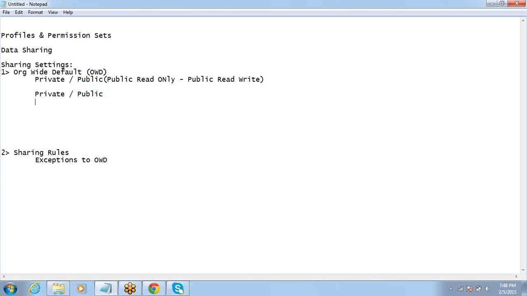The moment you have made the data private, then there will be certain requirements that you will need to deal with. Requirement number 1 can be manager wants to have access. Now we have made the leads private, let's say. You are dealing with your leads, you can only see your leads. Now, don't you think the manager would also want to see what all leads you are working on? Otherwise, someone needs to see what you are doing actually, how many leads you are receiving, what is happening with those leads and all. So your manager might want to have access to your data, alright?